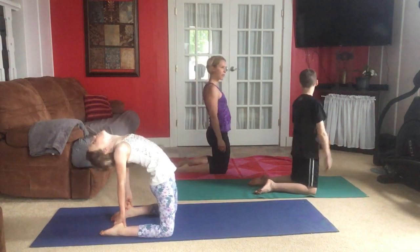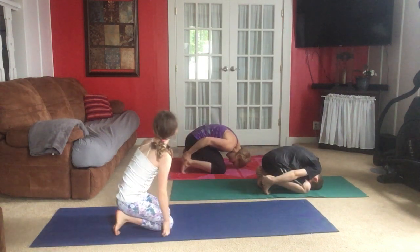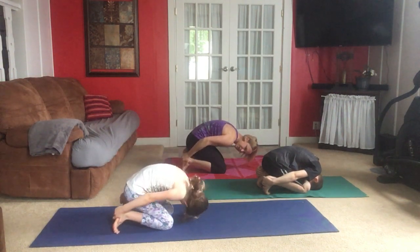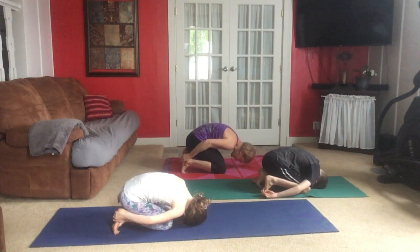Okay, and into rabbit, curl the toes under, hold the heels, keep the knees down, and forehead close to the knees. Yep, two more animals we've just learned. Of course, we will play a game to see if you guys can remember some of these poses.